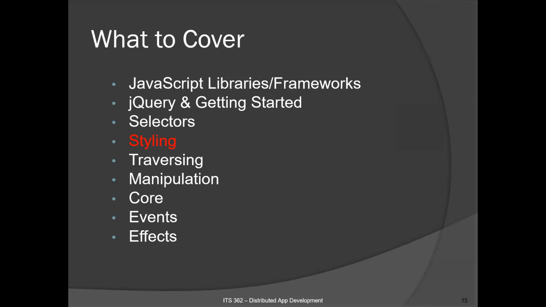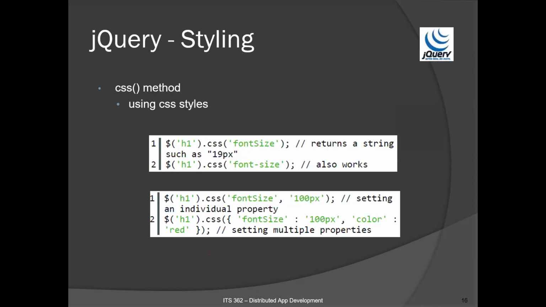And then after that, now you have to think about, okay, what am I going to do? After we've talked about the selectors, what are we going to do? How are we going to process the data? And what do we want to do with it? So this is where you have several methods. For instance, you have one which is the CSS method. As the name implies, what you're going to do is modify the style sheet.